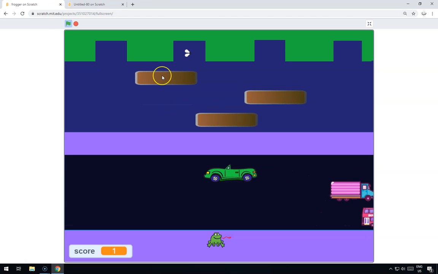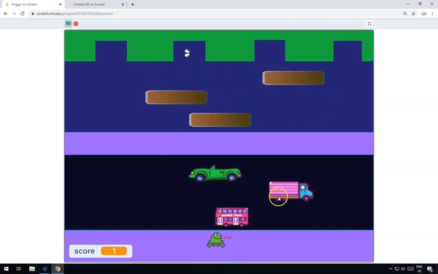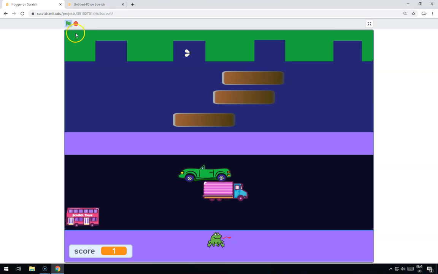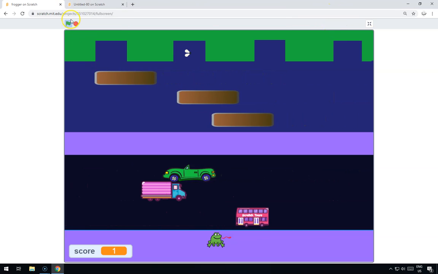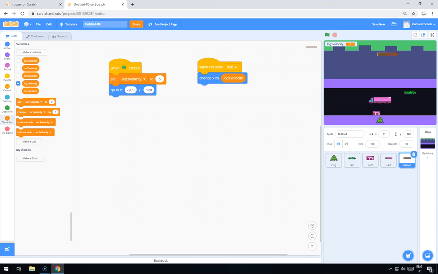However, what we need to do, if you look at these logs, they don't keep going across. They actually bounce left and right. So how are we going to get them to bounce left and right? Well, that's nice and easy, because all we need to do is say, when we get to this end, reverse the velocity to its minus velocity. And when it gets back to the other end, just again swap it out. So how would we do that?